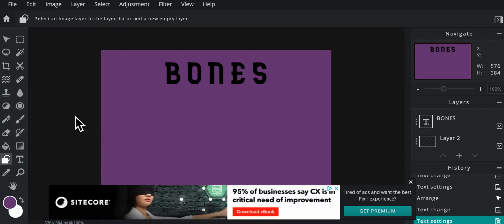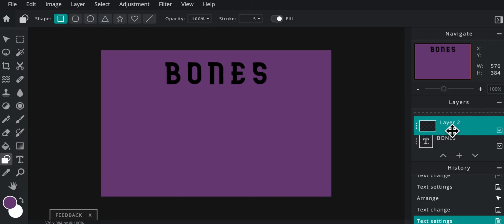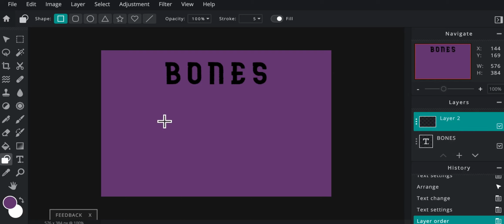So I click on shapes and I don't see anything happening up here. And that's because I need a layer first to put the shapes on. So I'm going to come over here and I have this layer called layer 2. If you don't have a brand new empty layer, click on the plus button and add a new layer. Okay, so I've got layer 2, and now you'll see that with the shapes tool selected, I've got all these different shapes up here selected. So I'm going to go ahead and select this second one here. It's called the rounded rectangle.